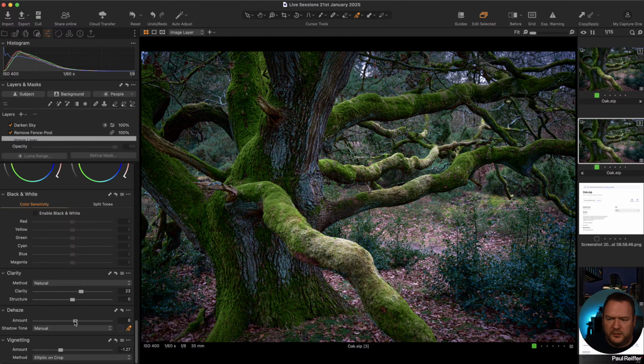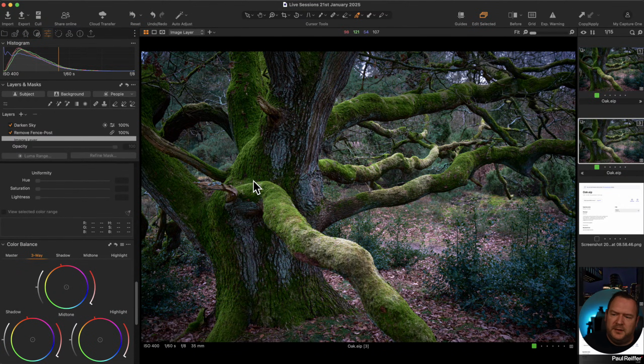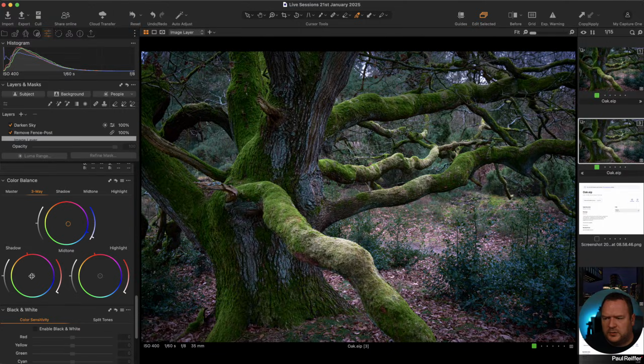So I'm going to back away our Dehaze tool. In fact, if it was me, I'd be tempted to add a bit of haze, not too much, but we're going to back it away anyway. We're also going to pick on these mid-tones here, and I know they're mid-tones because as I move around, they tend to go up into the hundreds, so 115, 140 and so on. So these mid-tones, let's just make them a little bluer. And the same with the shadows, I'm just going to push them to be a little bit bluer. The highlights, I want to bring to be a bit warmer, just to experiment. Okay.